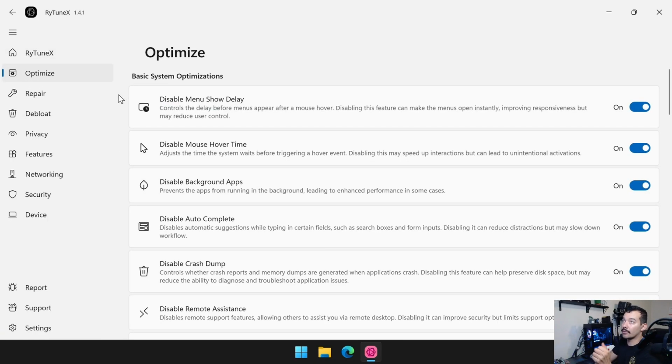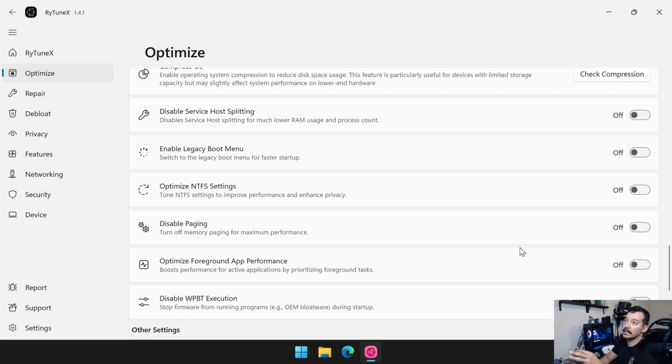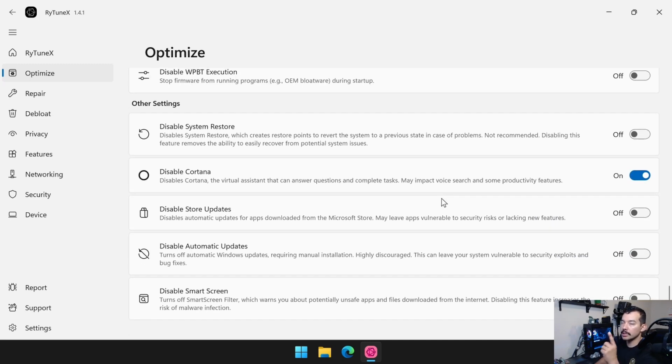But Rytunex, this was a pretty basic and quick explanation of Rytune. We can see that it has a ton of stuff, a ton of features that I'm thinking users needed, and they started putting all of them into here. And with newer updates and newer upgrades that come with the software, there's going to be more and more stuff being added into here.